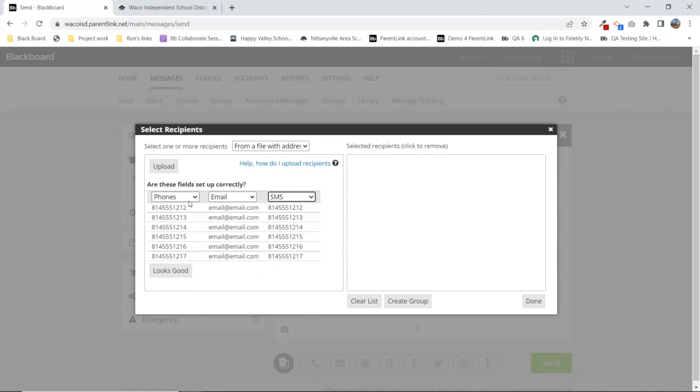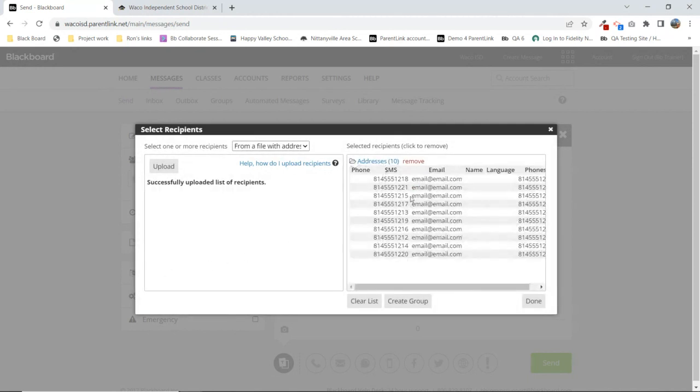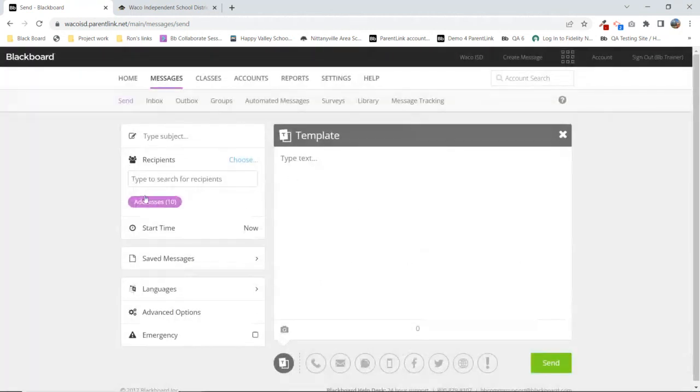So it automatically filled in those headers. So I'll hit looks good, and then it adds all those addresses in here. All right, and if I hit done, now I have all those addresses. They're not even related to any accounts that are in here. They're just a list of emails, phones, and text numbers I want to reach. So I just create my message, select phone, email, and text, and then send it out.